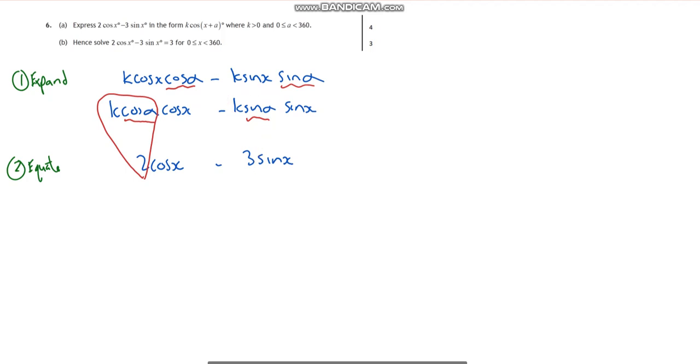Whoops. And I would genuinely encourage you to circle this, to actually circle it. And the cosines are the same, the negatives are the same, the signs have to be that. Very good, very good.